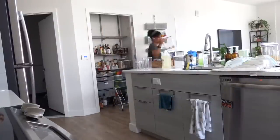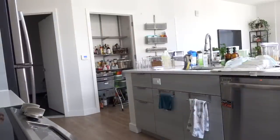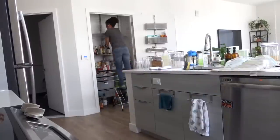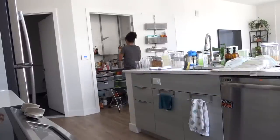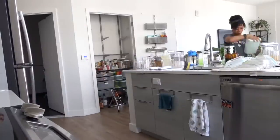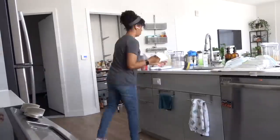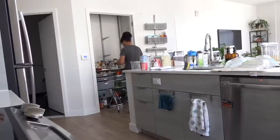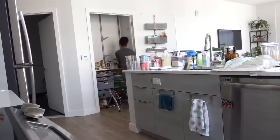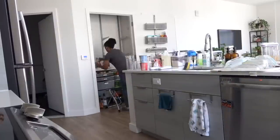If you are organizing your pantry, the main thing you want to do, after you take everything out and have thrown away all of your expired food, because that is something you will always find in a pantry, you will always find that can of green beans that got away from you, is set up zones that work for your family. Maybe you want to set up a snack zone or a canned goods zone or a sauces zone, or a dry goods zone, things that work for your family, depending on whether you cook a lot, whether you eat prepared foods more. It depends on what you're doing and who is living with you.